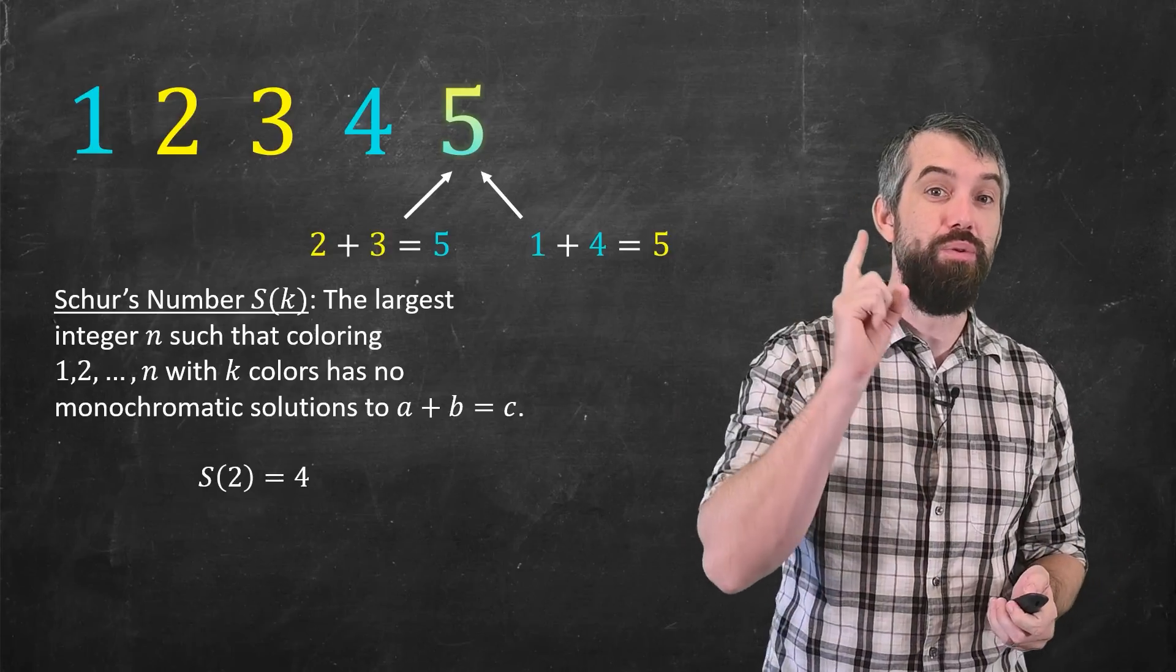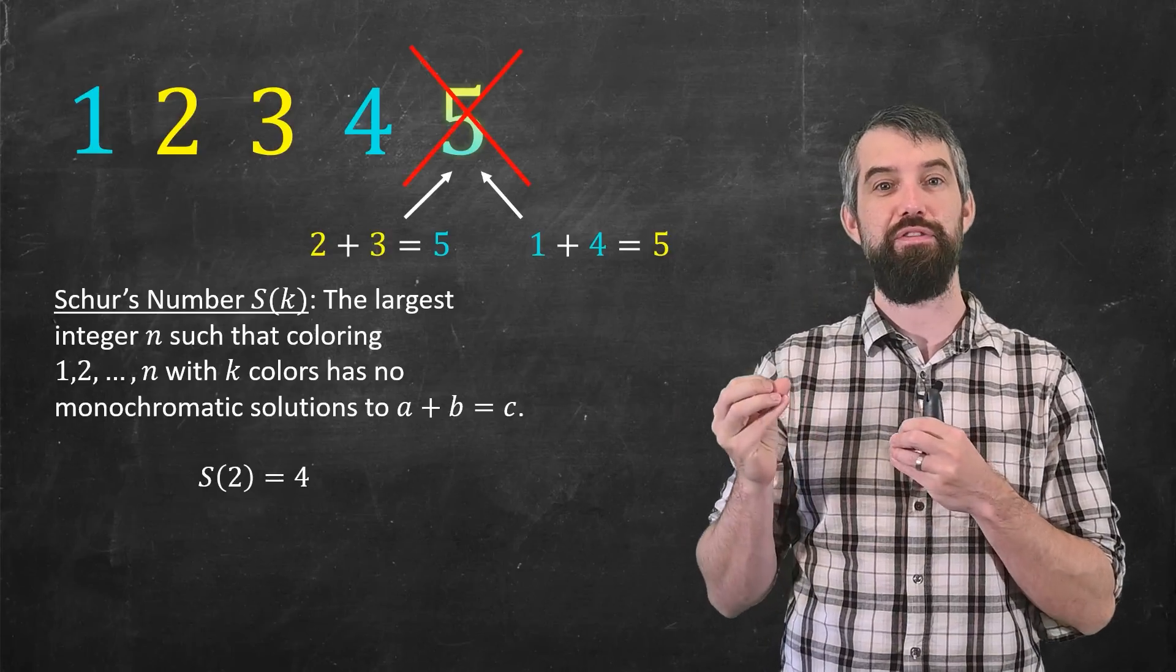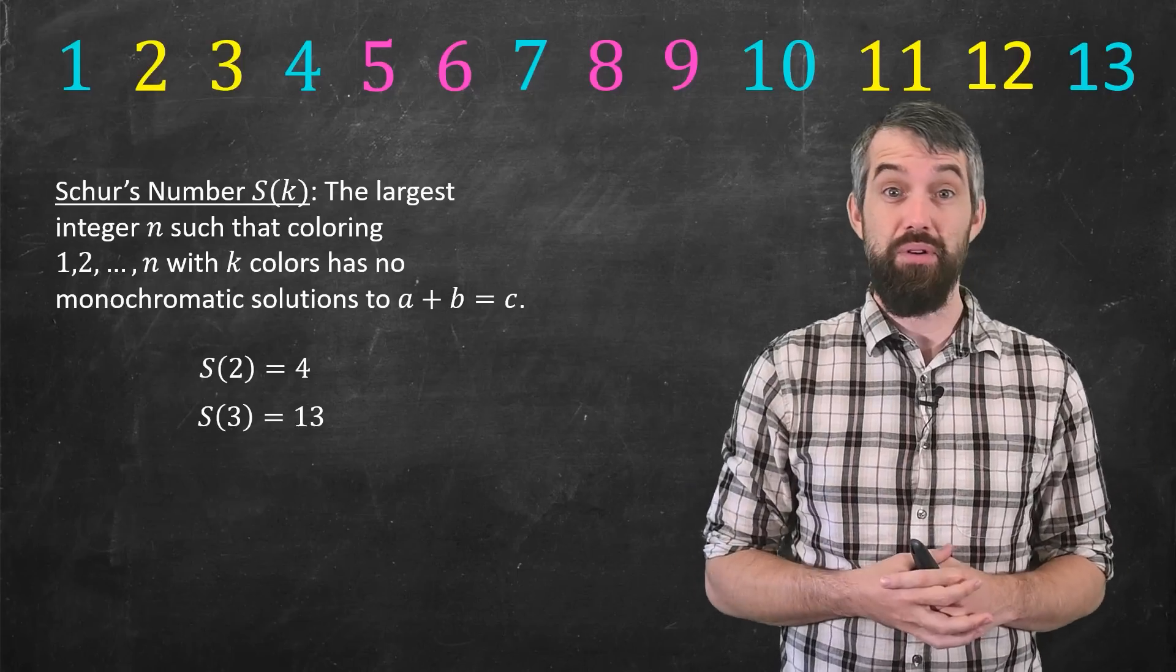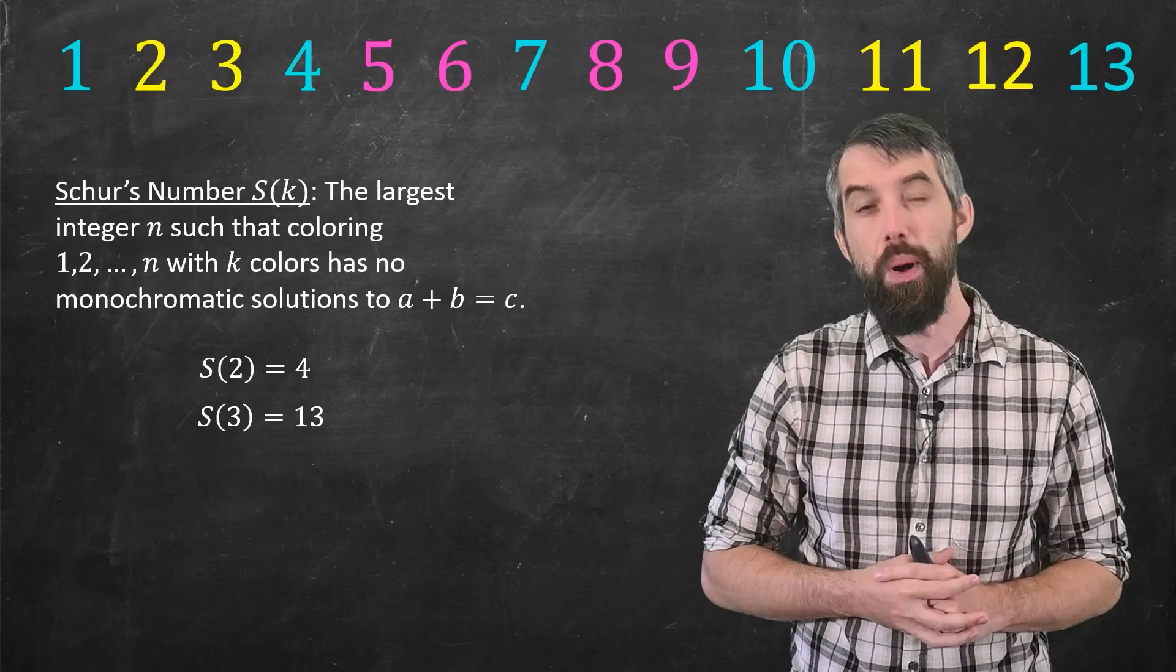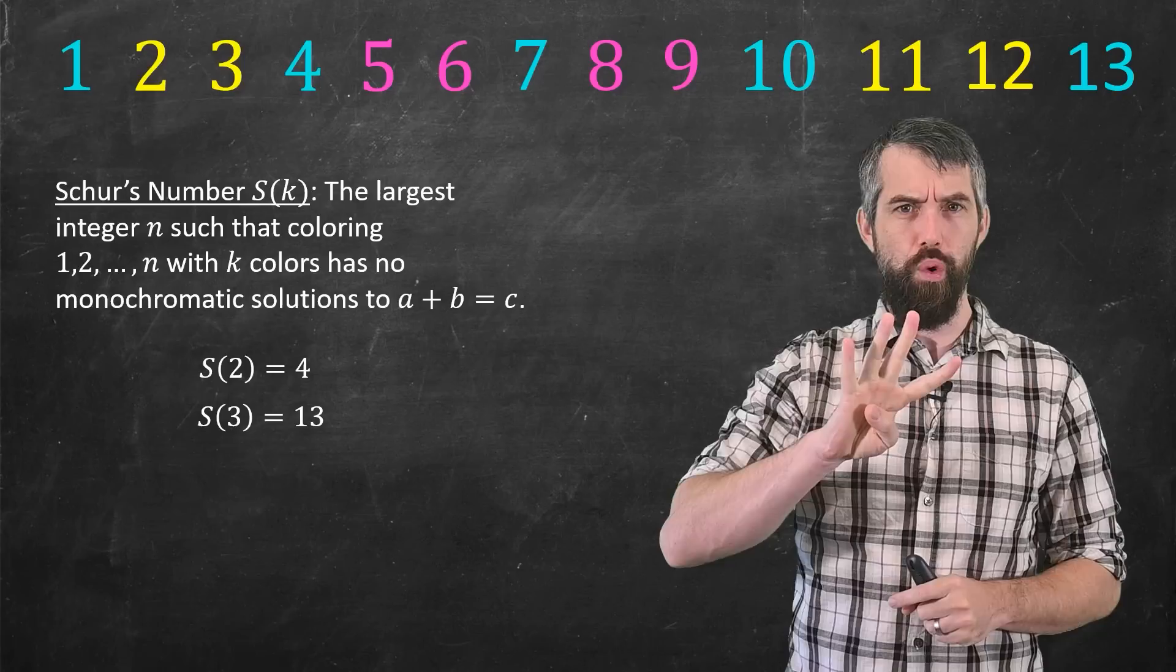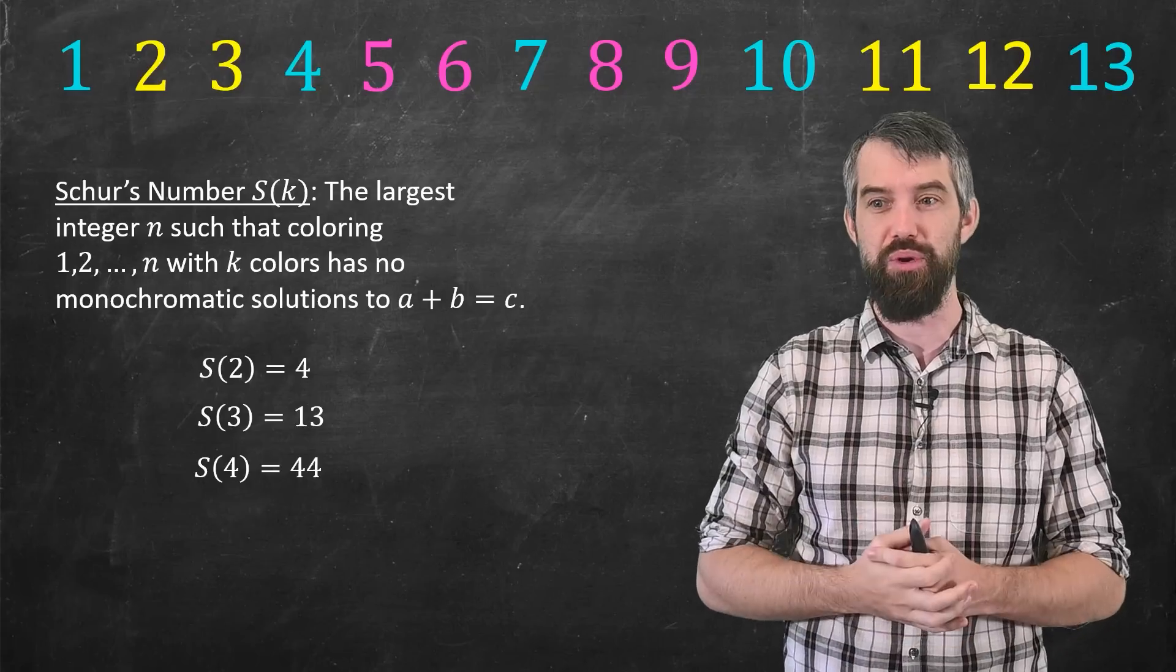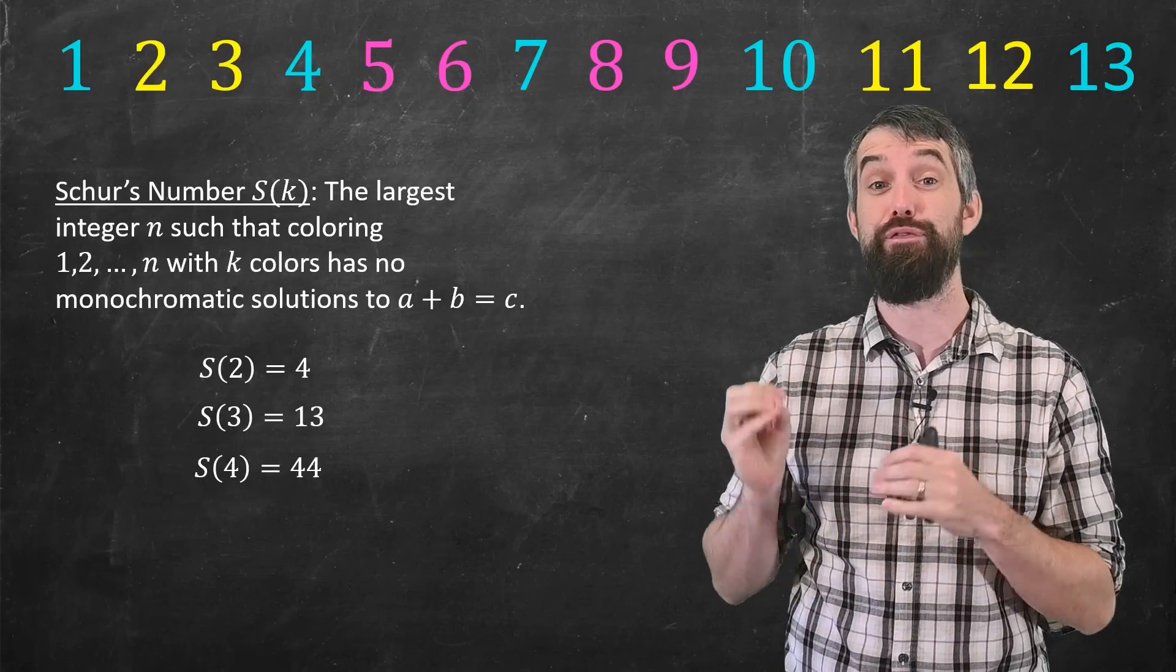So in effect, what I just proved to you is that s of 2, the Schur number for two colors, is 4. You could do it for 4, but that you can't do it for 5. It is impossible in the case when you have 5 numbers. The Schur number for 3 colors is 13, when this one is small enough that you could consider all the cases by hand if you wanted to, or you could program it quickly and find that indeed that it was impossible to get 14 appearing. Schur number 4 actually takes almost 50 years from when the original problem was posed to be able to compute.